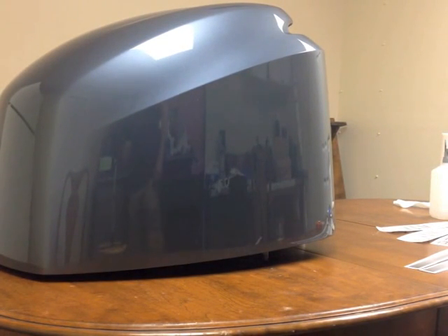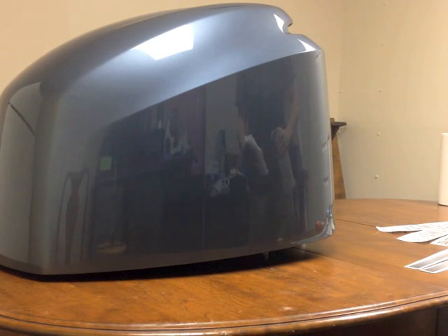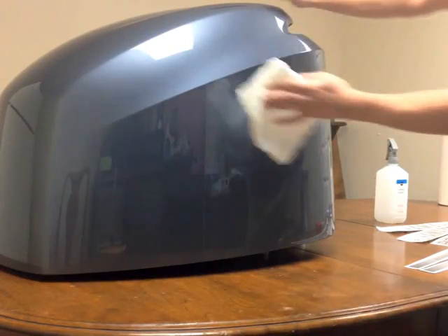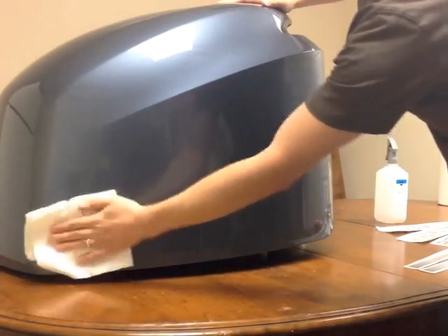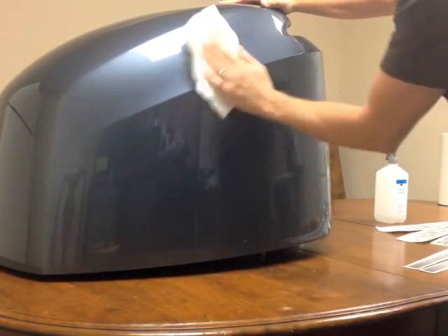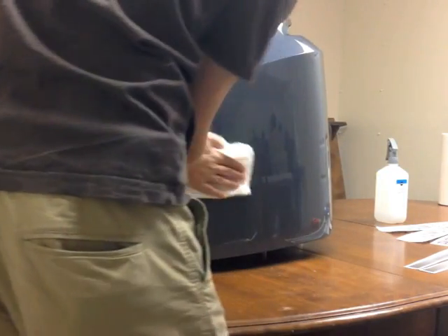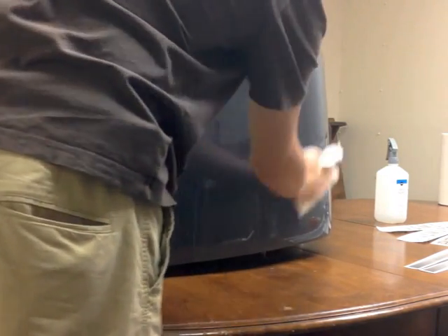My 2005 Yamaha 4-stroke cowl here — just had it repainted — we're going to put some new decals on it. I'll show you how to do that now. Make sure you clean it really good. We want to make sure we get off any adhesive residue, wax, grease, dirt, dust — anything in this area completely clean. You don't want anything getting in between the decal and the cowl during application.